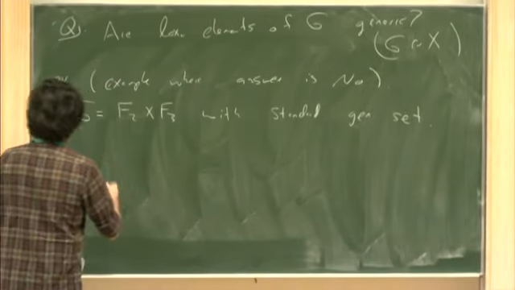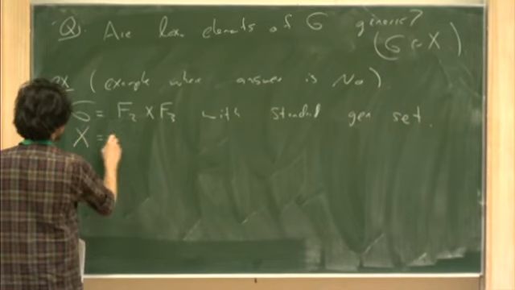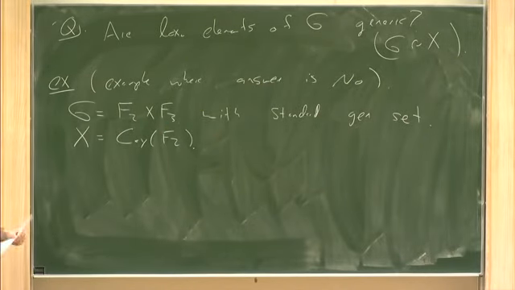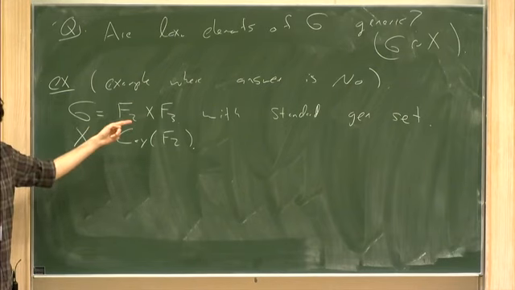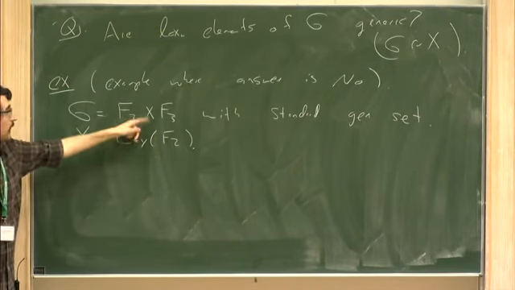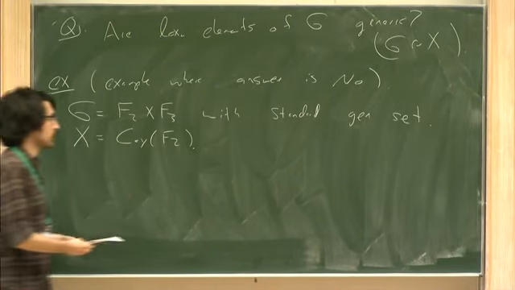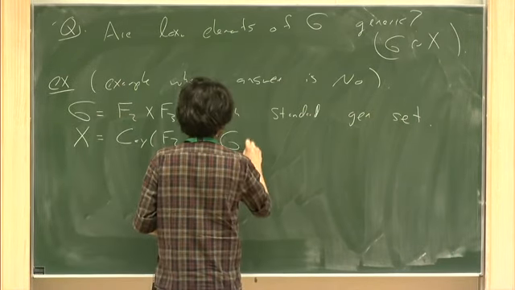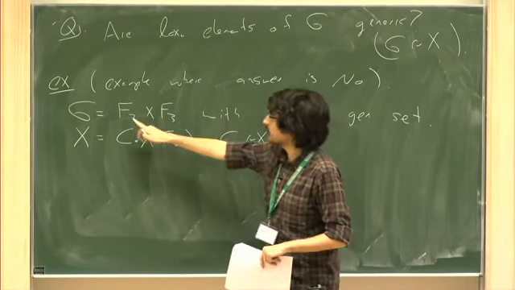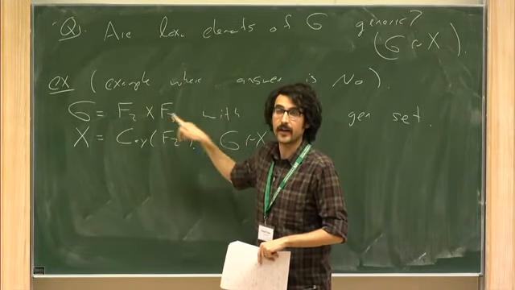And we'll do just the obvious thing. We'll let X be the Cayley graph on F2. What's the action? We have to tell you how each of the factors acts. F2 acts by the usual action on its Cayley graph, and F3 acts trivially. So this is G acting on X. A standard generating set is one induced by a basis for each one of the factors.